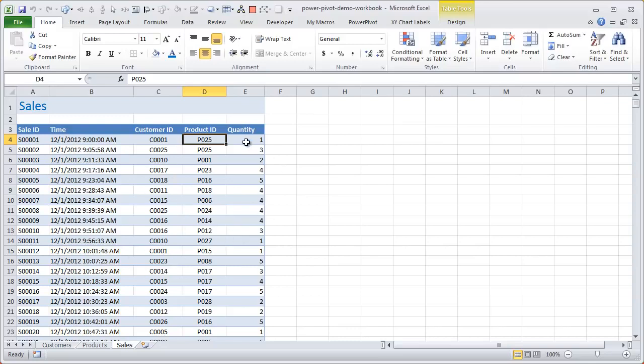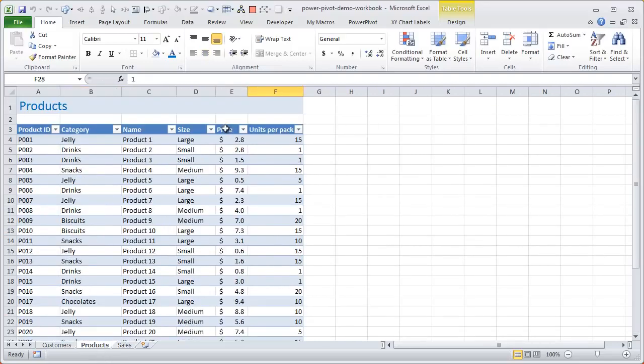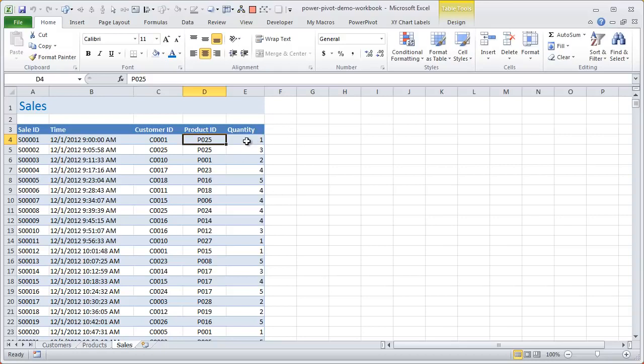For example, we have the quantity. We don't know what the sale value is. Sale value is nothing but quantity multiplied by unit price, which is part of the product table. So we get the unit price from here and multiply that by the quantity to get the sales. Now this kind of analysis is not only time consuming, but it is also too slow, because every time you need to do something, you have to first bring it back to the transaction list and then do it.